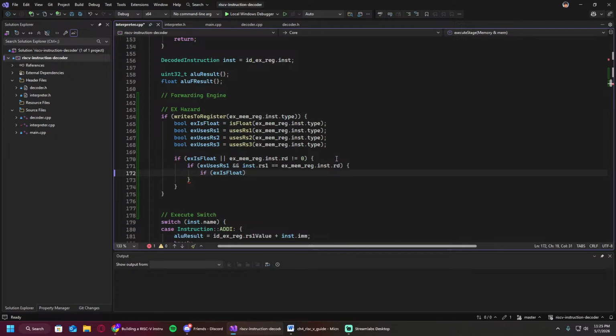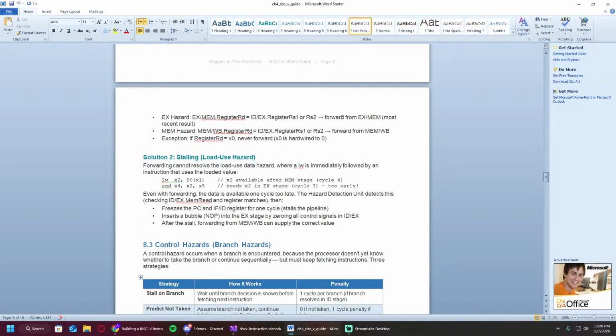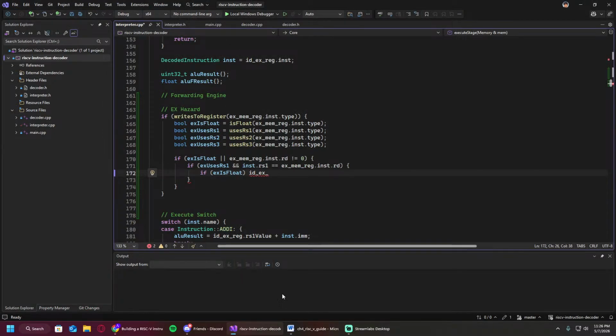Well, I guess just that. It's only one line, so I guess we can write it on one line. But we're going to be taking it from the IDX register.